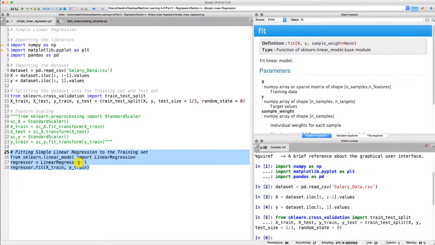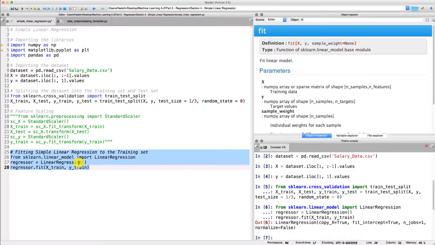So now let's press Command or Control plus Enter to execute this code section here. And here we go. Our simple linear regressor is created and fitted to the training set. So if you want to compare it to machine learning, well, here the machine is the simple linear regression model, and learning is the fact that this simple linear regression machine learned on the training set here, composed of xtrain and ytrain. So that's what machine learning is.